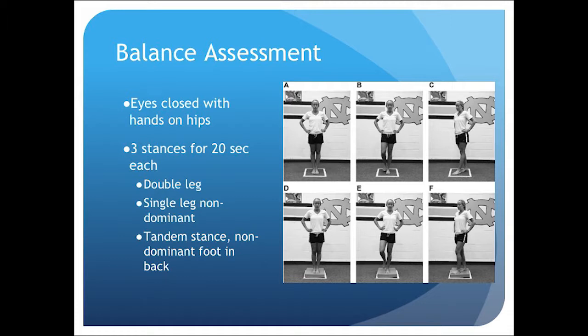If they have balance checks, so what you'll see is, especially in an acutely concussed individual, they won't even be able to do this. So they'll try to stand side by side, eyes closed, and they'll be wobbling like this. And so that's an athlete. If they step outside, if they wobble, and they're making multiple breaks in balance, then that's an athlete that has a problem with their vestibular system who shouldn't be allowed to go back to play. If that all looks okay, the next step is to go ahead and do it on, here you see a foam mat, but any sort of soft surface so that their ankle muscles are being a little bit more challenged.